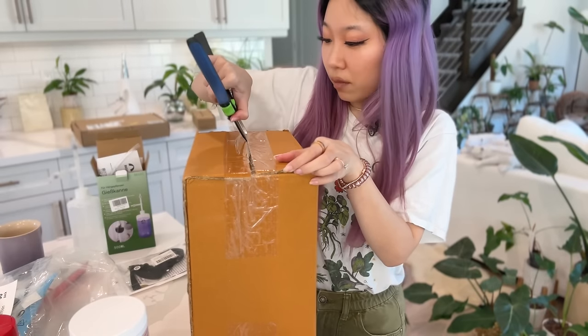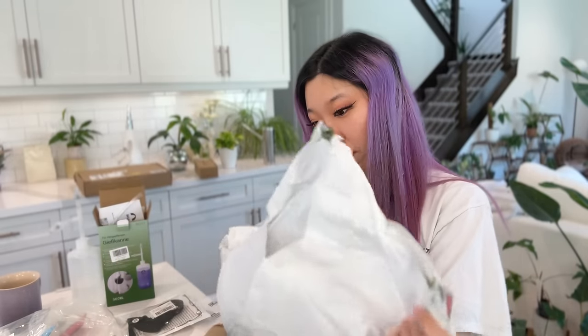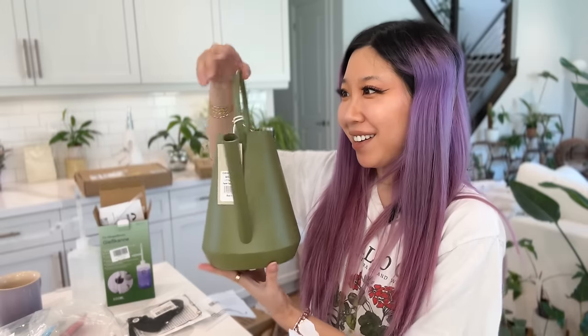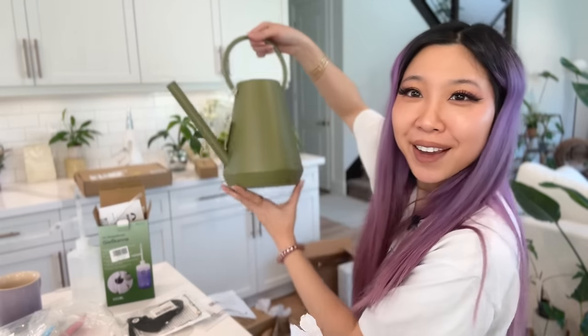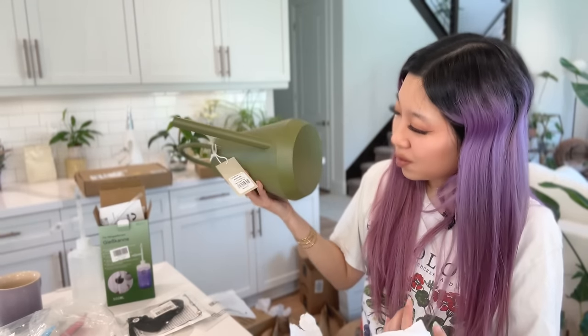I've got to take care of the fungus gnat situation in my house right now because things have gotten kind of bad. Wow, this is cute — I told you I ordered a whole bunch of watering cans. This is the third one. This is so aesthetic — I love the way this looks! I might just leave this one out in my kitchen as my new kitchen watering can. It's some kind of powder-coated metal. These do start to rust eventually, so don't leave water standing in it all the time.